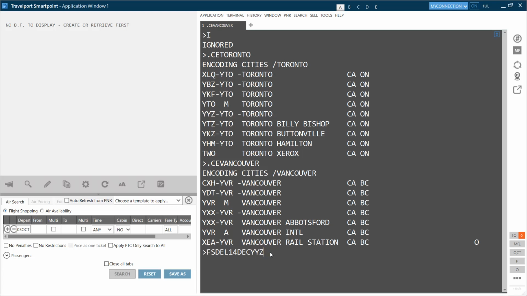Okay. So we do FS, fare search, and obviously you will operate the system also with the help of Any Desk. Not right now, okay? We will start 6th of October, okay? The Any Desk system. So FS, fare search, Delhi, date, Toronto, and then press enter. Is it clear to you? Okay. To enter, it will show you the fares.